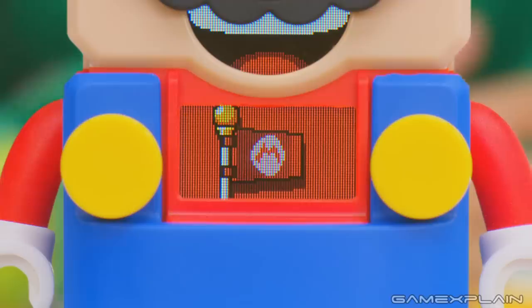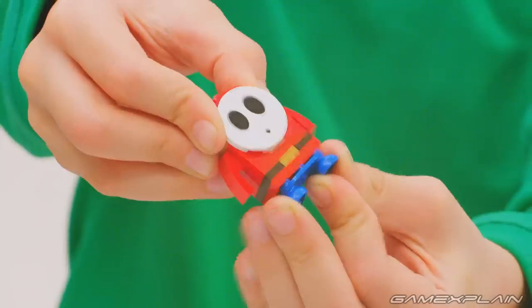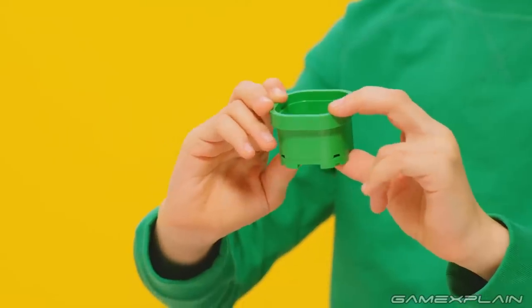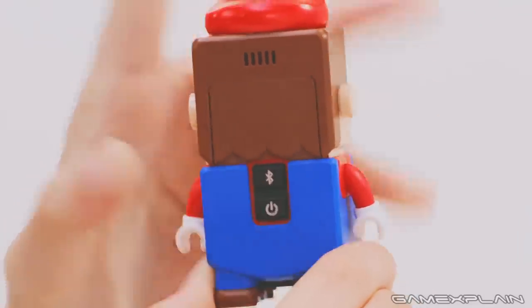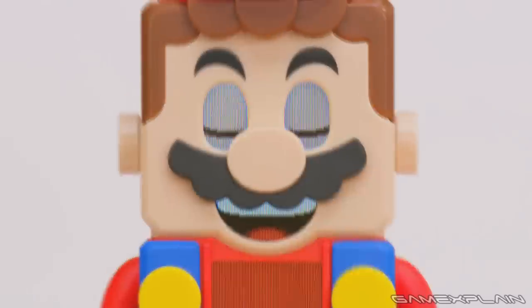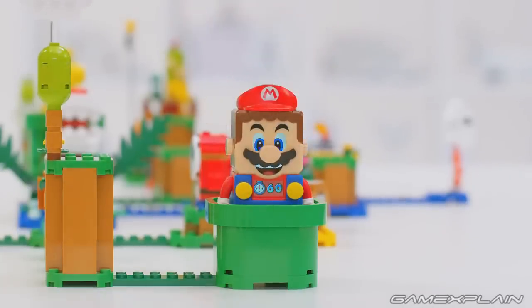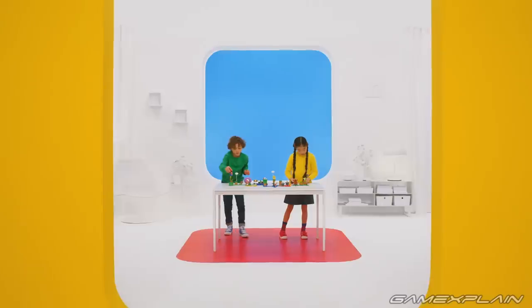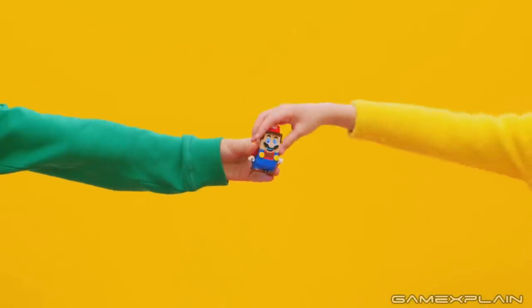I would think if they were to have that kind of functionality, they probably would have the 2 kids in this trailer showcasing that. It seems like it's mostly just your own single-player adventure, but some kind of co-op functionality would be cool. Like if you have someone as Mario and Luigi. Right, so that could be where future kits come in. Maybe you can get more of these Mario digital hybrid things. Mm-hmm. It's all really just a cool idea.